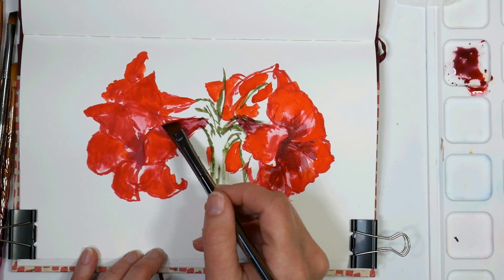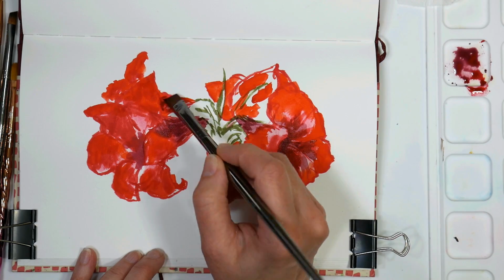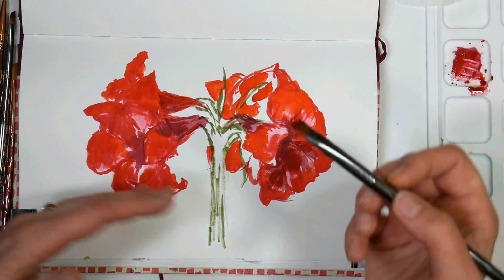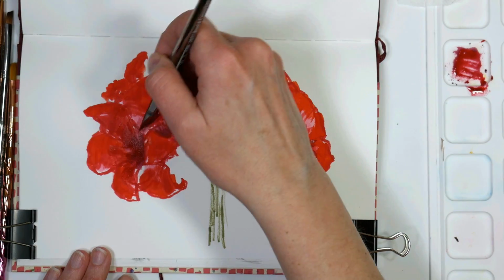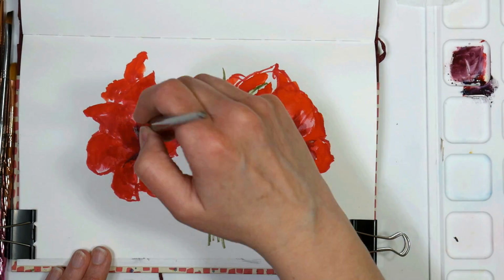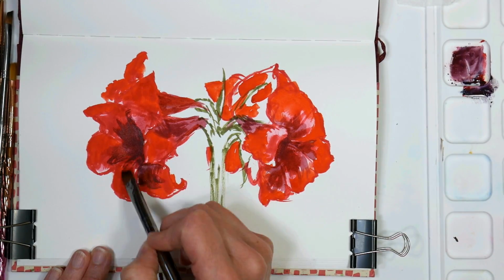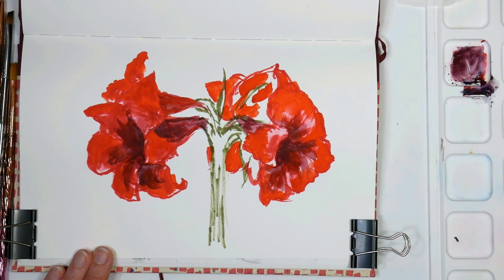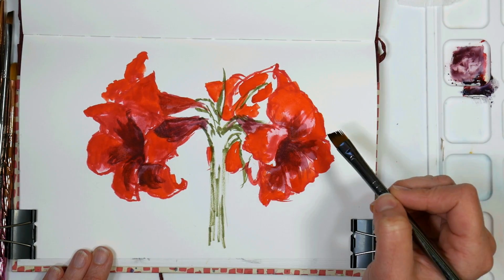Since these are red, it can be kind of difficult to deal with because it's such a strong, overpowering color. Red is my favorite color, but I don't wear it on camera very often because it is such a difficult color to photograph and a difficult color to work with when you're painting. But I think it's good to take those difficult colors and see what you can do with it. See what kind of shadows and highlights that you can find.